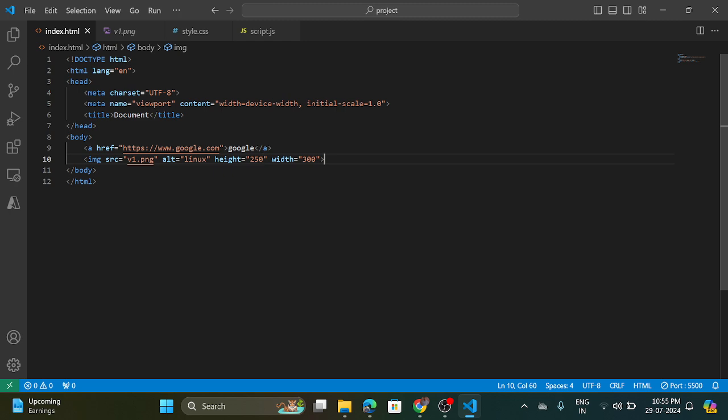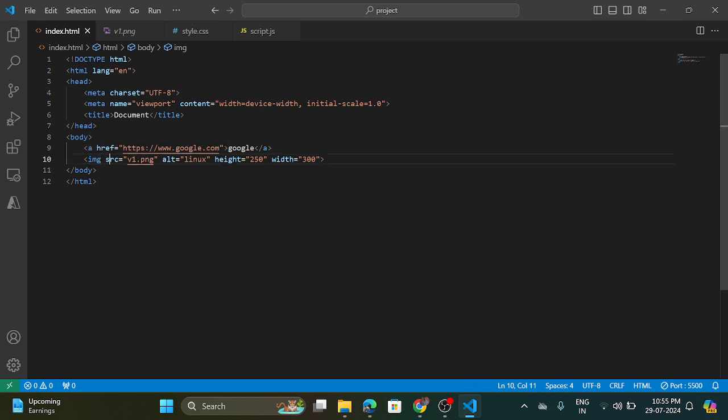Okay, so I think these examples are enough to understand about the HTML attribute. Basically, attribute provide you the additional information of an HTML element. So anchor tag is an element of an HTML. This image tag is an element of that HTML.